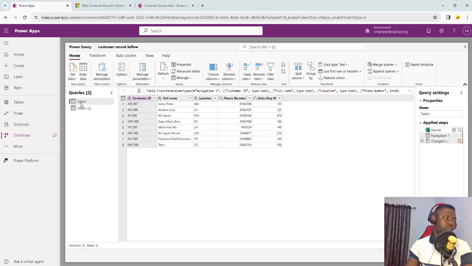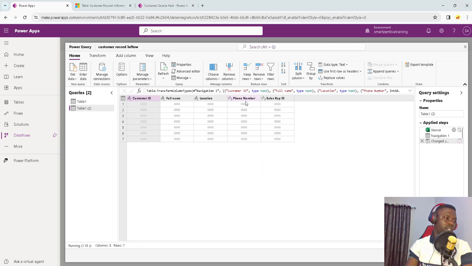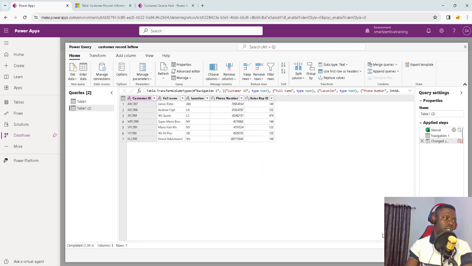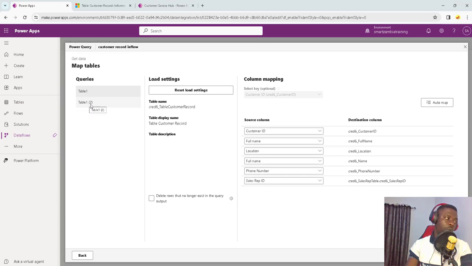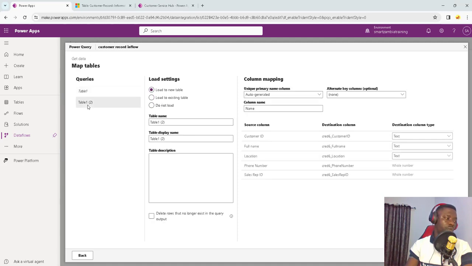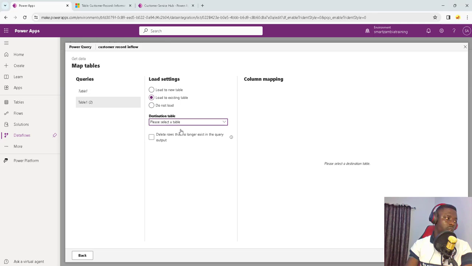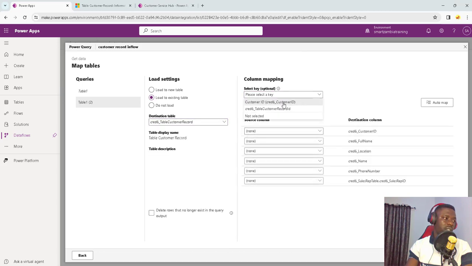Good. So this was the previous one we were using. This is the current one we have now. I'll pick everything the same way it is and click on next. Now we don't want table 1 again, because we want to check our upsert working with table 2 where records changed. So I could just come here and click on reset this, then say do not load. So you shouldn't load table 1. Then go to table 2, load to existing, and come down here and check for your table customer, which is this one, and I'll set my key to this.